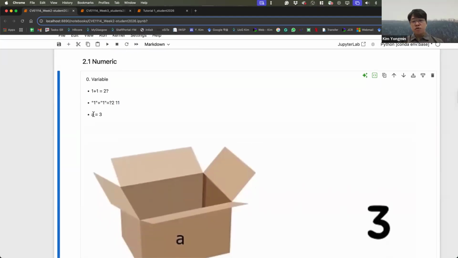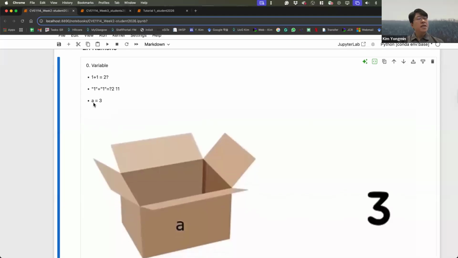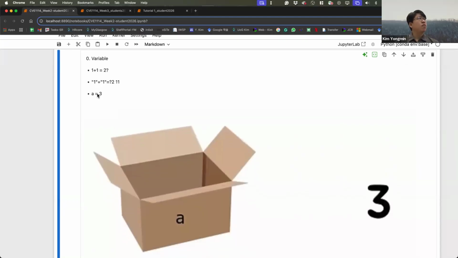And then A equals to 3. It means that A is exactly identical to 3. In this case, we can call A the variable.